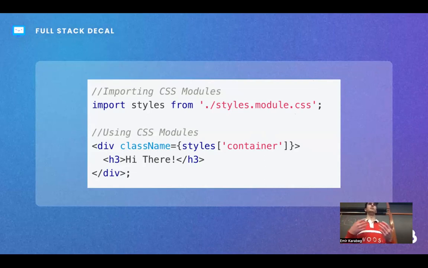So what module does is, instead of influencing all the CSS globally by importing this CSS into your JS file, we're importing the CSS, but it's only going to influence this JS file. So from here on out, it's good practice to set your CSS files as module.